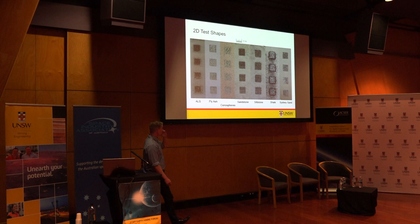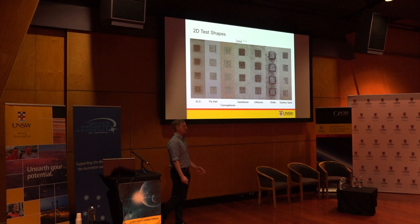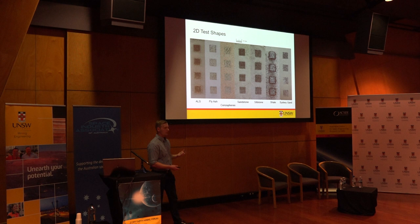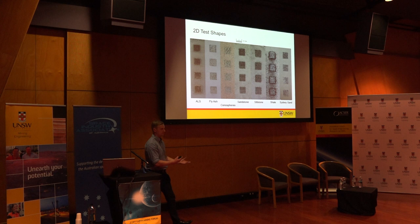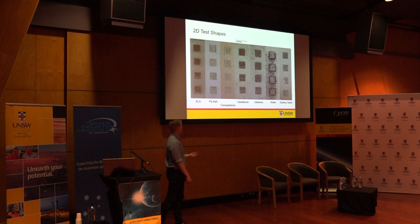I hypothesized this is due largely to my low-powered laser, about 40 watts, and that they had a very, very high silica content. With Bowen's reactivity series, as a geologist, that's what I was thinking to work with. Silicates are the first to melt, so they melt at lower temperatures, around 600 to 800 degrees Celsius. Obviously, if you get hotter than that, it will definitely melt. Whereas the ALS, being a basaltic composition and being mafic, has a lot more iron and magnesium, which melt at much higher temperatures, around 1500 degrees. And I simply could not achieve that with my low-powered laser.